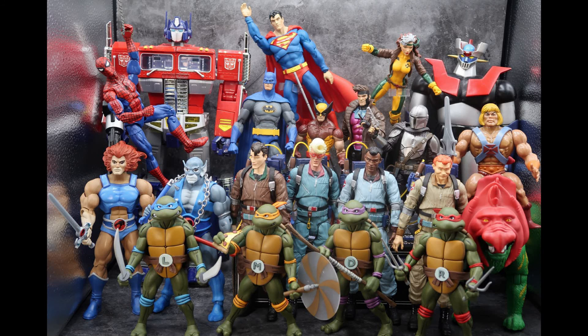Hello Bots and Books fans, this is squorp1701 and it's time to take a look at the weekly finds. If you're new to this segment, this is a week-long toy hunt where I go around to various stores and when I find something cool and interesting I take a picture of it, and at the end of the week I compile all the pictures together and we can see what we got.